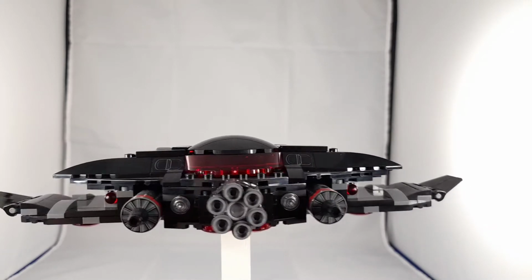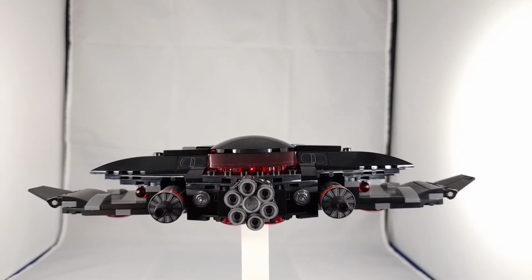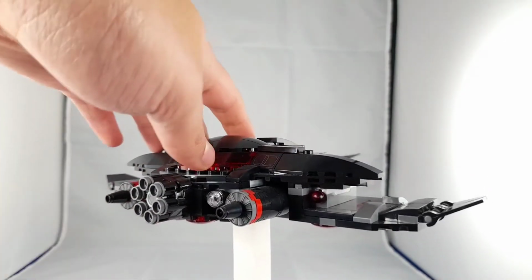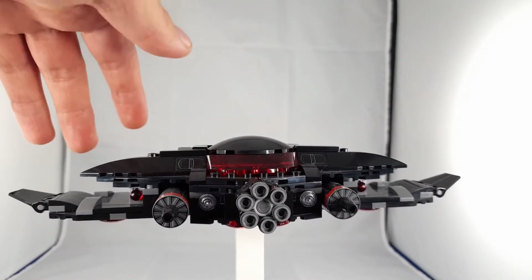And the beginning at the front, it's not very pretty. It's got a really ugly front. This stud shooter right at the front, it's way too big, and it takes up way too much space.